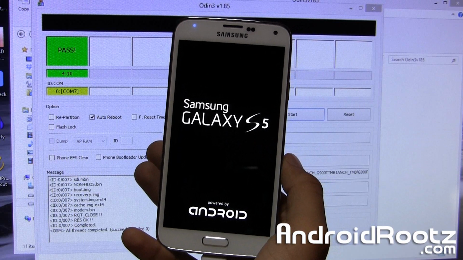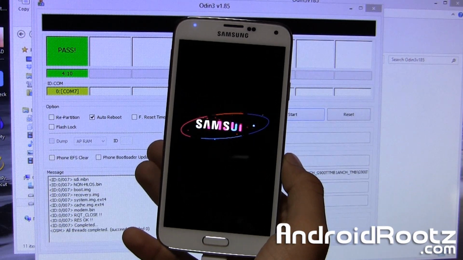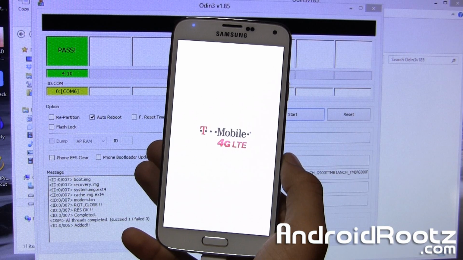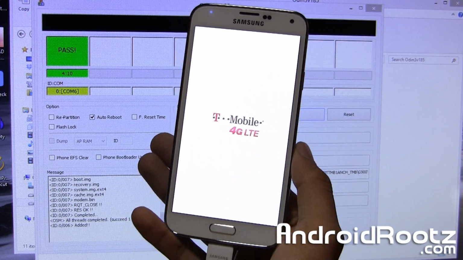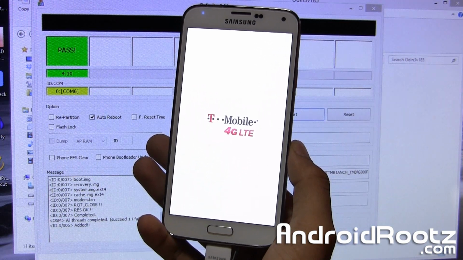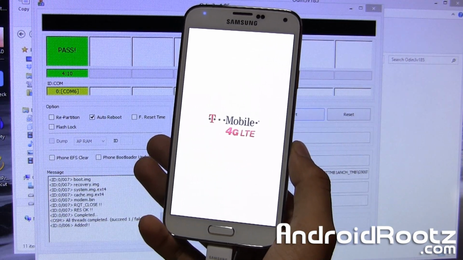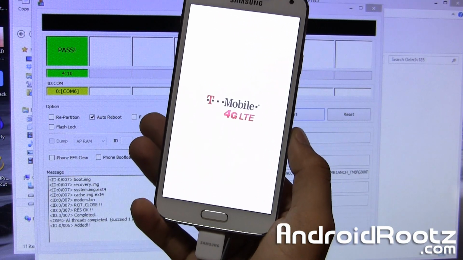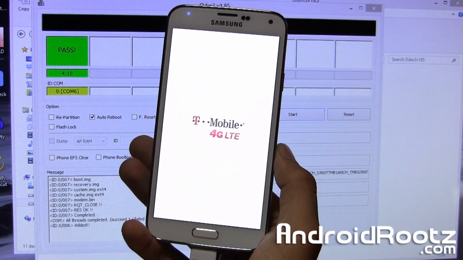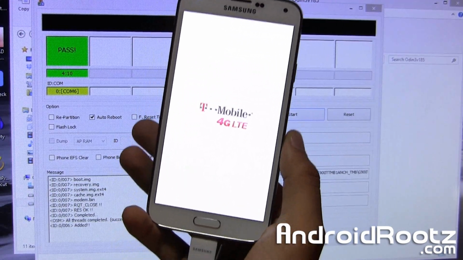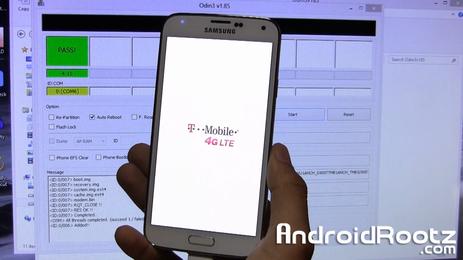As you can see now, my Samsung Galaxy S5 is booting up. And it's probably going to be a loud boot up logo with T-Mobile. Oh wow, so it's actually silent. I'm surprised. It's usually loud. So that's a nice surprise. So since we just installed basically a new fresh OS of Android, this boot up will take probably 5 minutes. I'm probably going to be wrong just because I think the Samsung Galaxy S5 is a lot slower than it actually is. So why not just make it 3 minutes? The boot up will be 3 minutes just because we just installed a new Android OS. So I'll be back in a few.